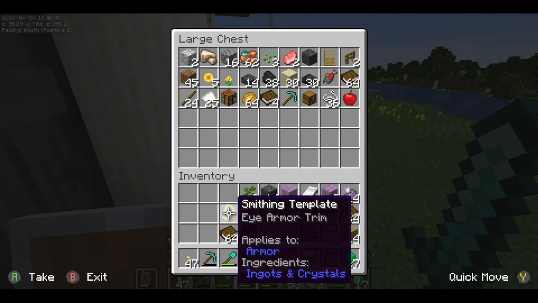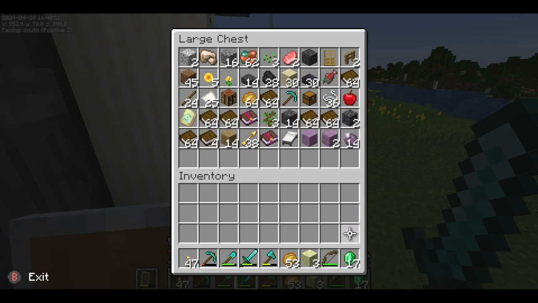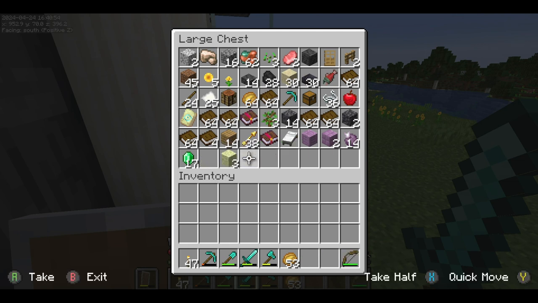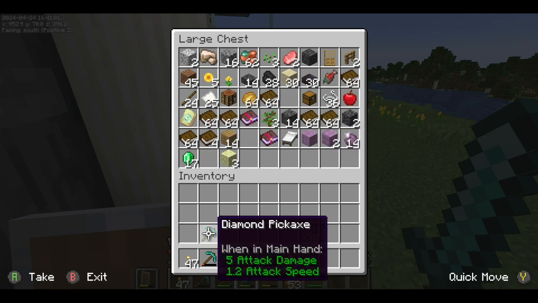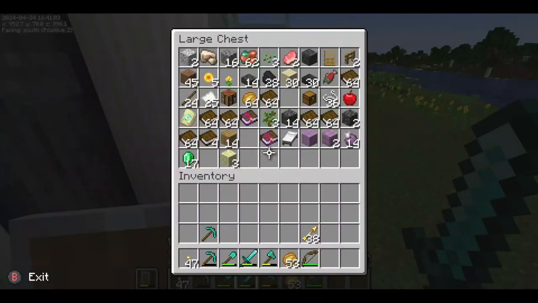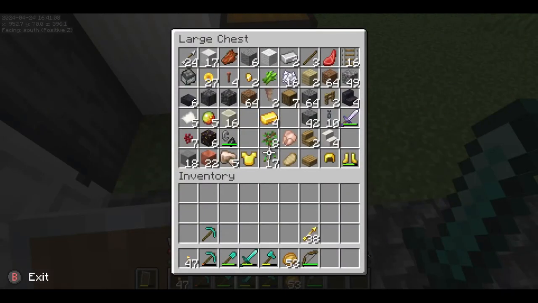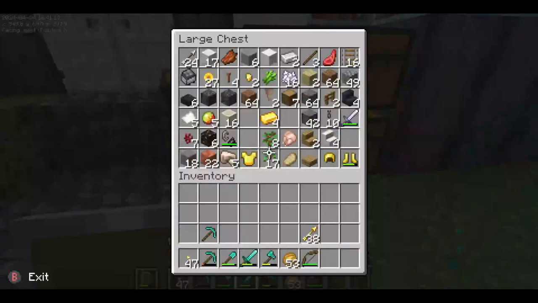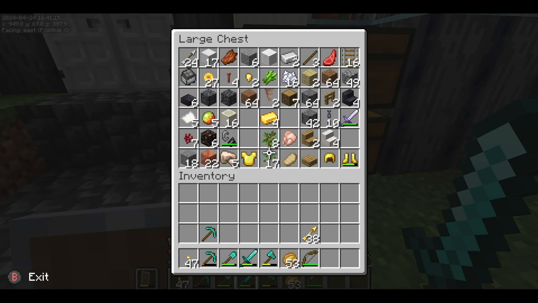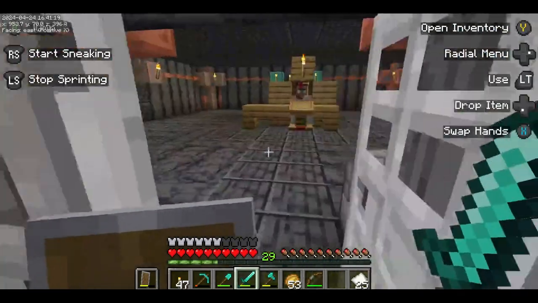And let's put everything away. We still need that. Emeralds, nope. Do we have any gunpowder? No, we do not. Paper? Nope. Oh wait, yes we do. We still have paper.